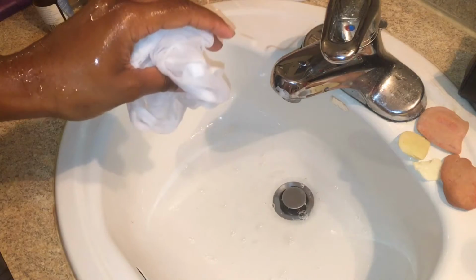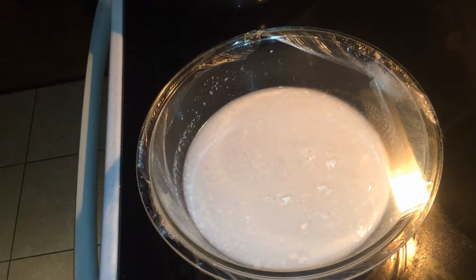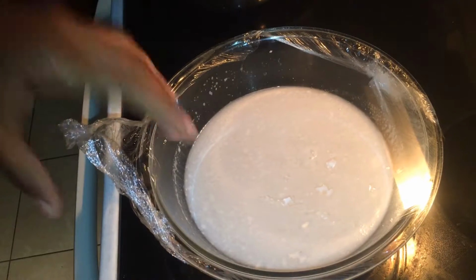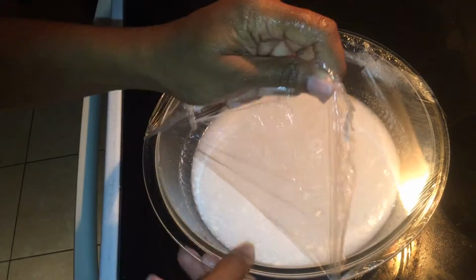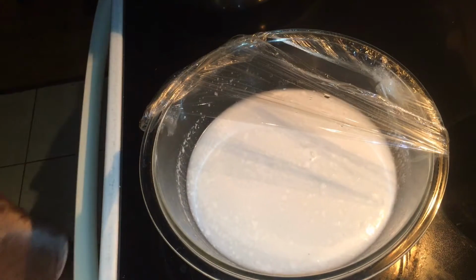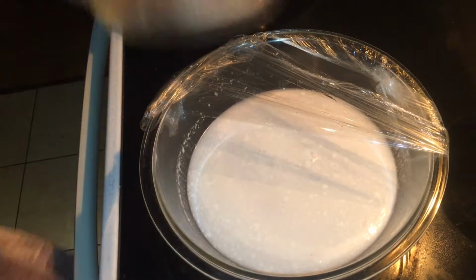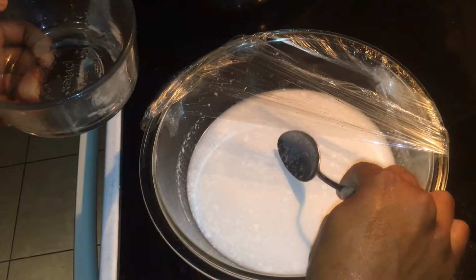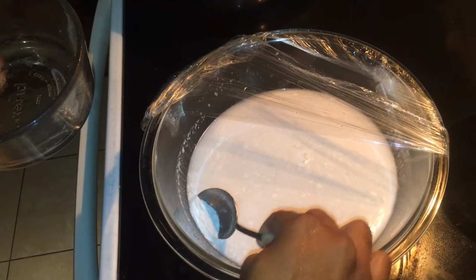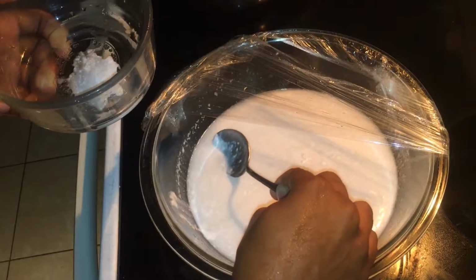Alright, so let's get back to the oil. Now, it's not separated how I want it to be, and I want to show you guys really soon instead of doing this in another video. So let me show you what I'm talking about with separating it. Of course you will need your spoon, the same spoon that you used earlier, and a bowl. And you take it and scoop it all on the side. And that will be your coconut cream, and you just put it in there.